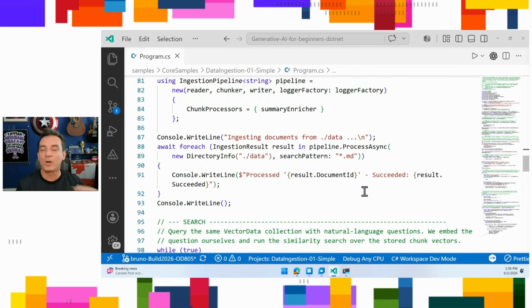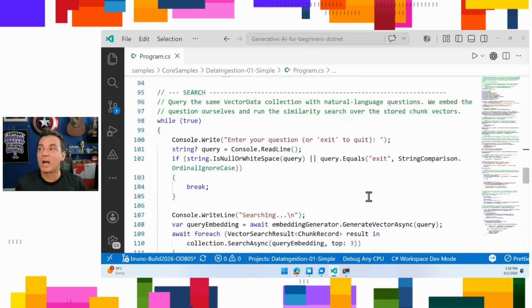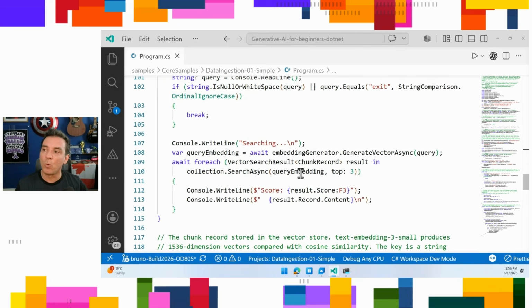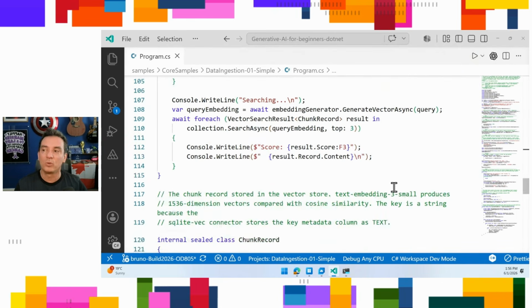And then for each one of the documents that we have here, we are going to create and proceed with this. Final step is how we do the search. So this is a Q&A scenario where we are going to ask questions. We have the query from the user, we create an embedding, and we are going to do a search to have all of this. So this is all how it works.